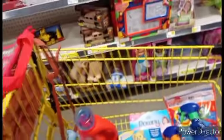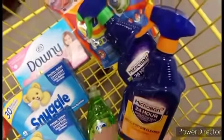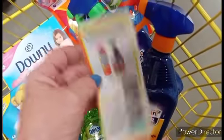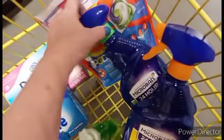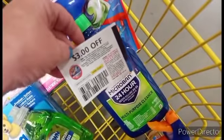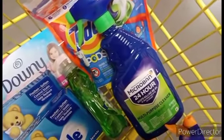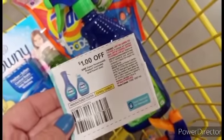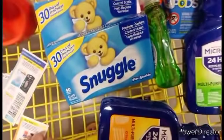Okay guys, I went ahead and did a little shopping. The store's a little crowded, so I found a quiet aisle so we can go over what I've got in the buggy. I went ahead and picked up the Microban — they got a good supply, but hey, this is a really good coupon. These are $3.25, so you're getting two of these for $3.25. That's a really good deal. I picked up our Dawn, I picked up some Tide Pods. There's the coupon we're going to use on the Tide Pods, hopefully. We've got two Snuggle — I've got two Snuggle coupons, one for $2 and one for $1.50.